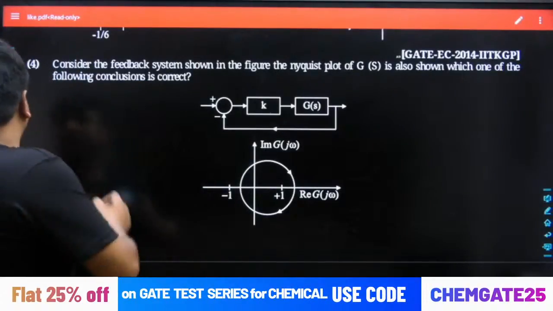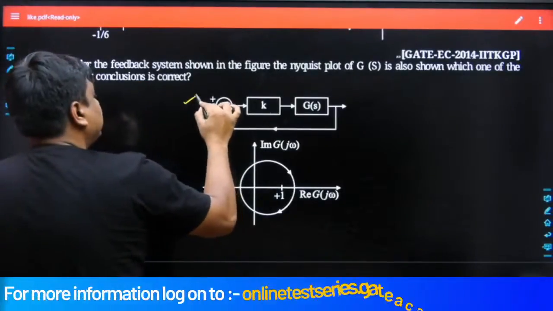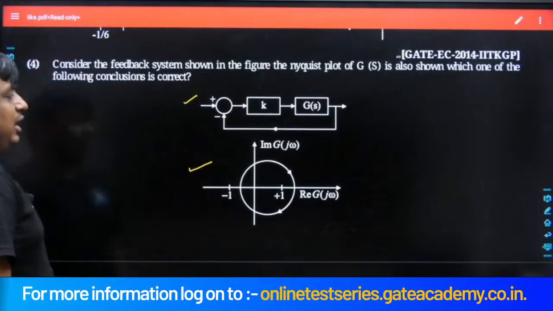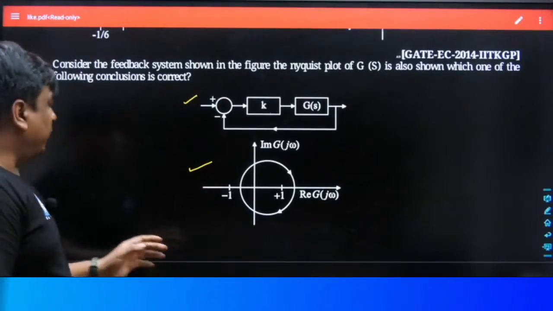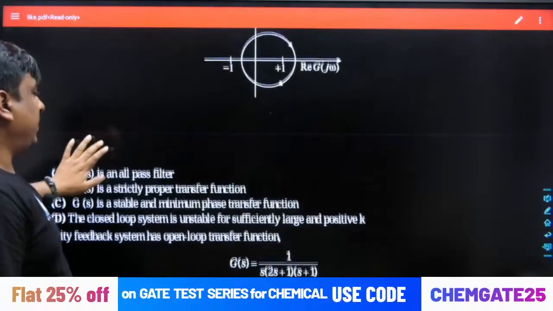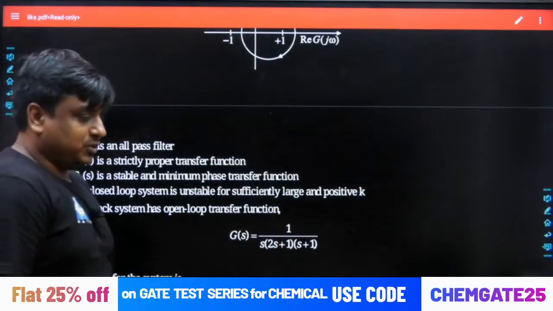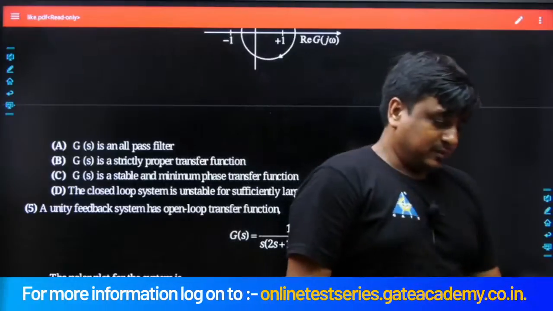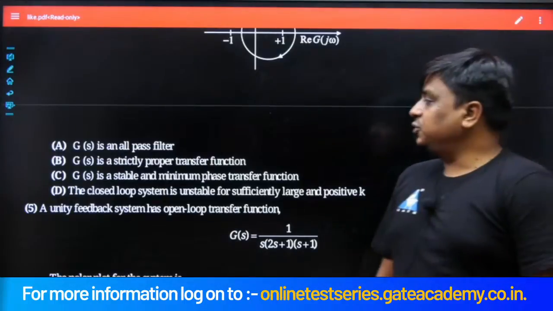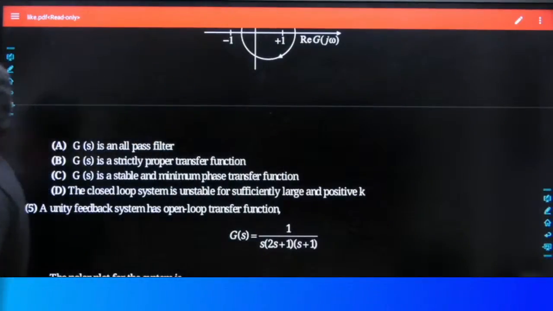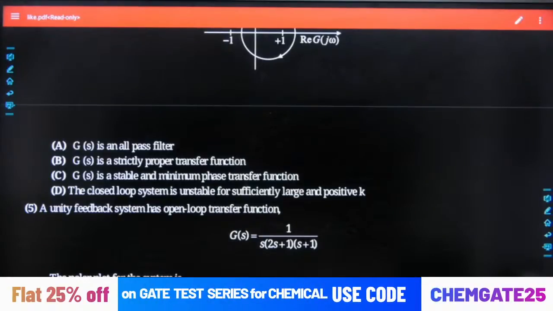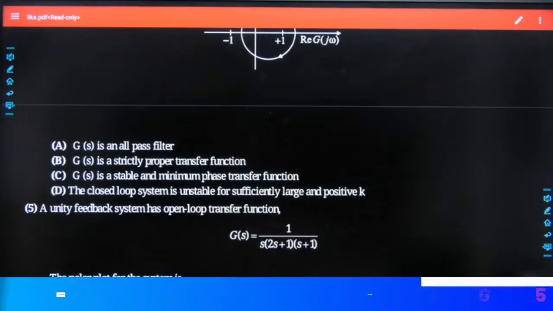So what I am saying is, this is the standard form of the negative feedback system, and this is the corresponding Nyquist plot. Taking the reference of both, out of the 4 different options supplied along with this problem, which could be taken as the best answer? Again, I would say this is not a very easy problem, but even if you put a little thought into it, you would be able to smash this problem. It's not that difficult either.